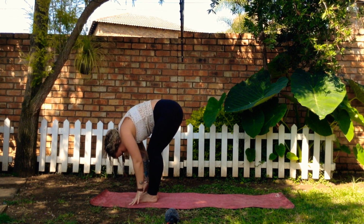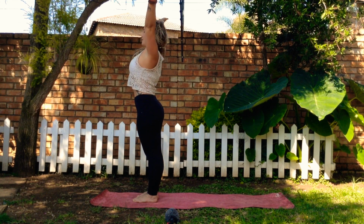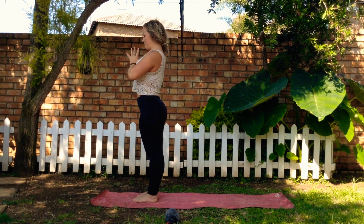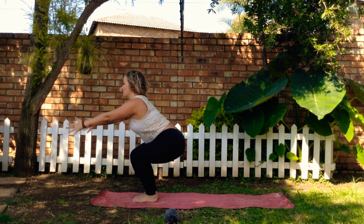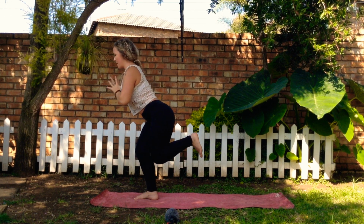Beautiful, bending into the knees, slowly rolling up one vertebra at a time. Here comes the last, taking hands overhead. Inhale. Exhale, hands to heart center. Bending into the knees. Inhale, Utkatasana. Hands to heart center, taking that left leg back, warrior three.